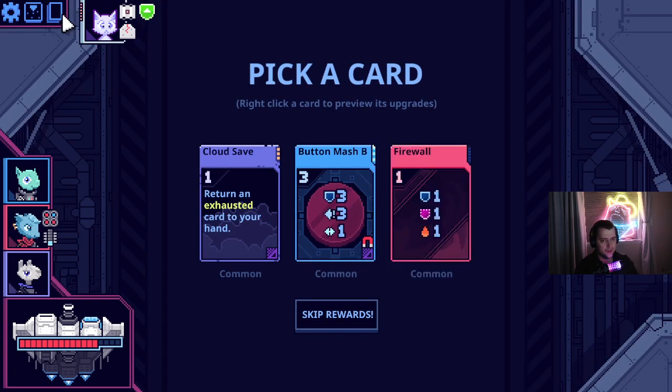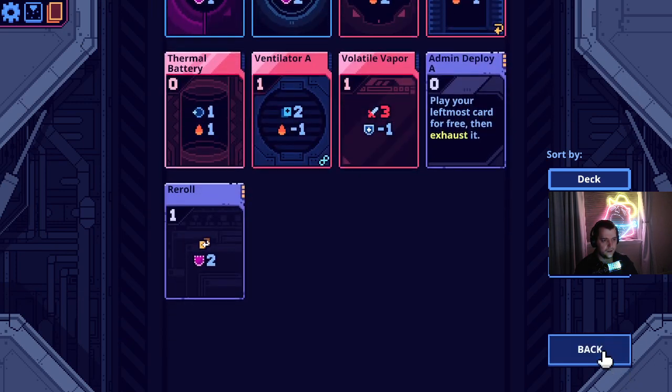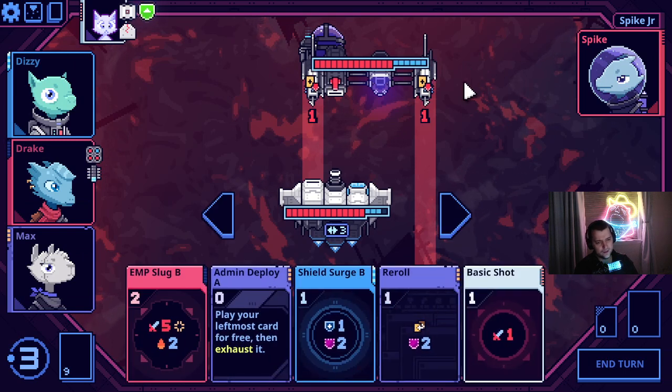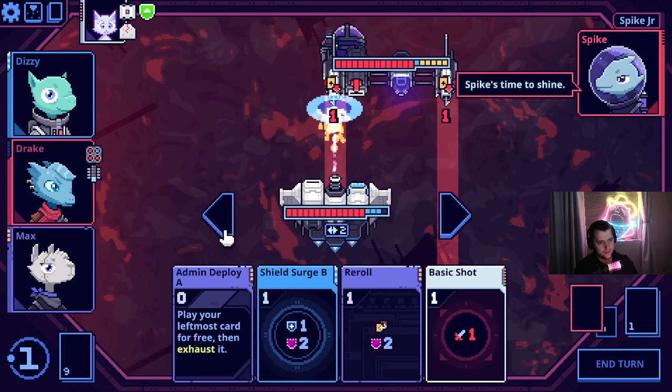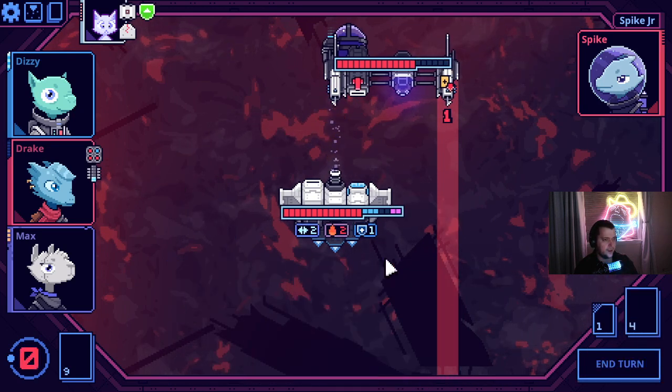Return an exhausted card to your hand. What exhausted card would I want returned? None? I have no cards that exhaust. Button mash is the closest thing. This is actually just an insane top row here. Like, let's take it. And then goodbye, shield surge, and keep shooting.